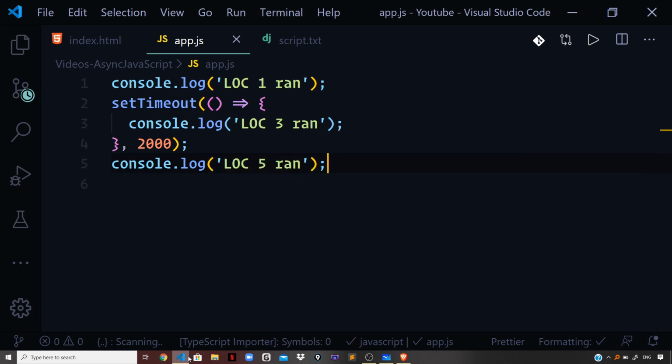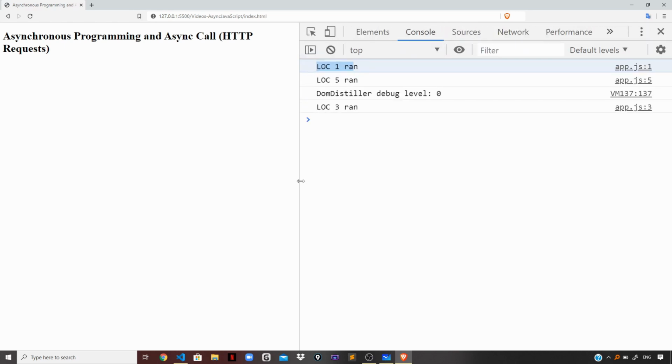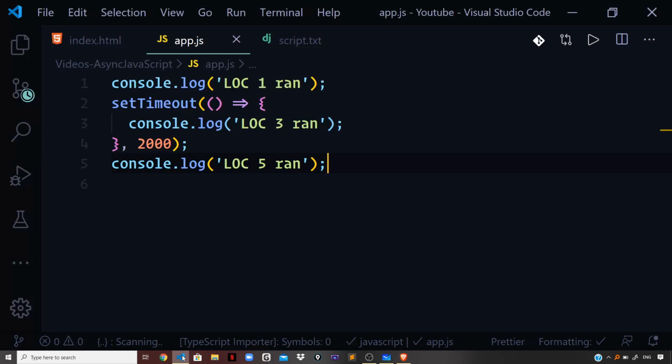So let us check the output of the code in the browser. So you can see first we are getting LOC1 ran. Let me zoom this up. Then LOC5 ran and then LOC3 ran. So what is happening here? Shouldn't the order be LOC1 ran, then LOC3 ran, then LOC5 ran?